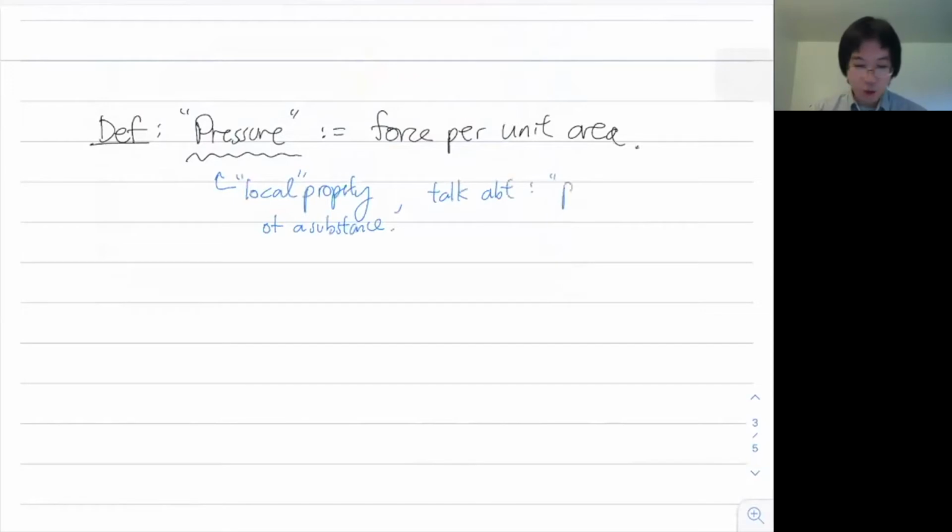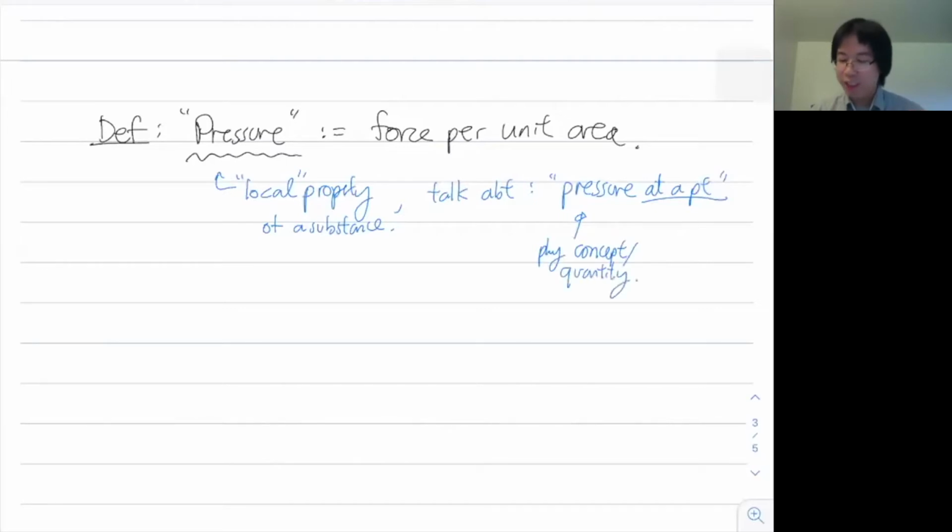I like to always emphasize what I call fine prints. Whenever you talk about some physics concept or quantity, quantity is a word that we always use, basically just meaning a certain physics concept, what I underline there is what I call fine prints. There are things that sometimes we don't say every time explicitly, and it's kind of understood. That's why we don't say it, but it's very important to know. And if you don't understand there is a fine print, you will run into trouble. For example, like force.